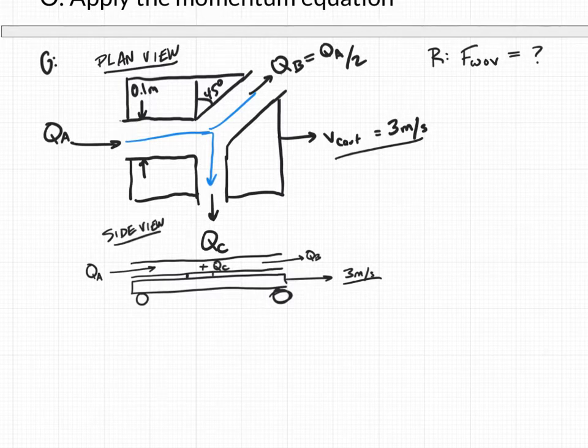Okay, there's some other forces. Probably if we were to work on the whole cart, there would be other ways that we could drive at this. But in this case, what they want to know is the force of water on the vane. So I'm going to call that WOV. Sometimes this is not the same thing as force VOW, which is the force of the vane on the water. You'll see me switch those letters up as we go into these problems, because it's important to identify what it is you're working with.